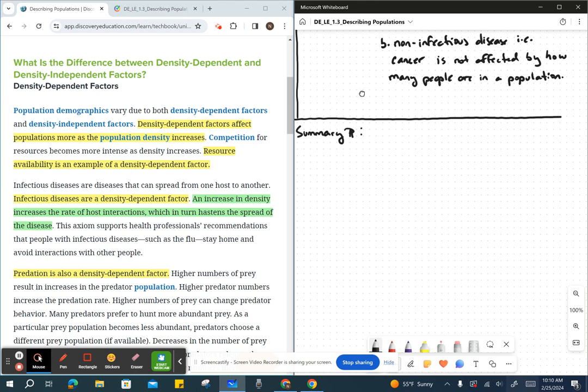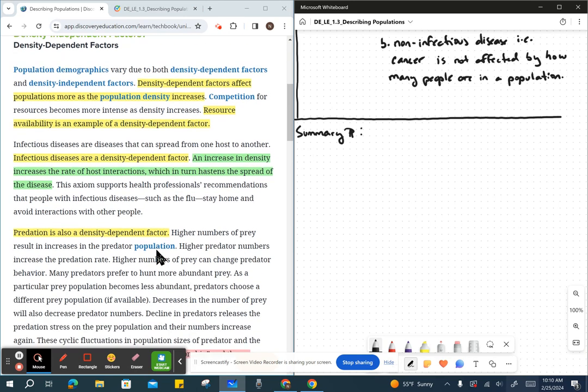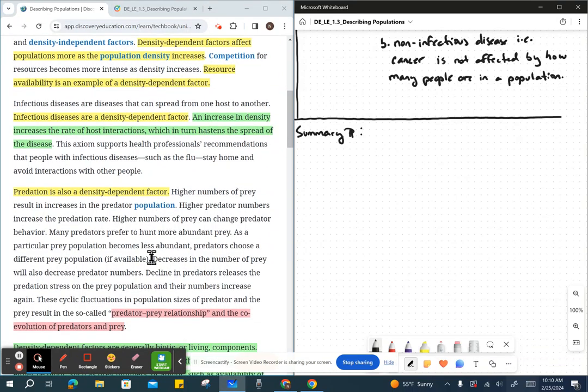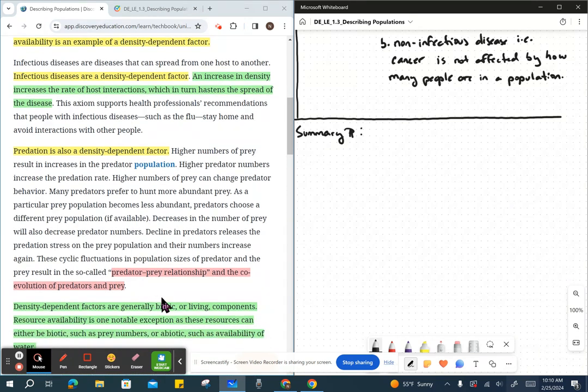So take some time to read through your text there. As you can see, the first couple paragraphs talk about things like predator-prey relationships. If you have a lot of prey, like deer, then you expect that you're going to have a lot of wolves, right? The number of predators is dependent on the number of prey. If you have too many wolves, that's going to drive down the deer population, and then there won't be enough food for the predator, the wolves. So then the predators will start to die off, and so you see this up and down cycle. That's called the predator-prey relationship. That is an example of a density-dependent factor. Okay, and that's what we're talking about. They're highlighted in red.